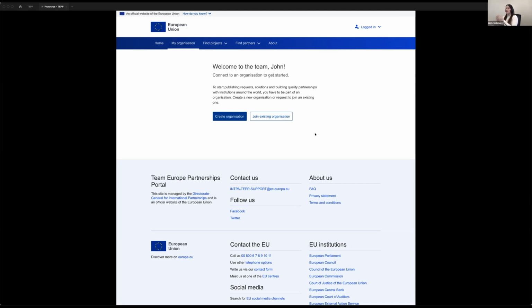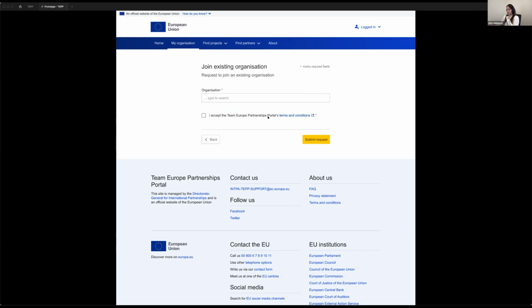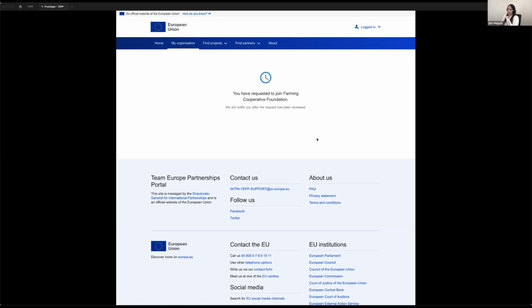If I already know that my organization has joined TEPP and there is another user, a colleague of mine, who is managing that particular organization, maybe alone right now, then I'm able to click on Join Existing Organization, type into this bar and look it up, fill it out, and it will prompt me with anything that already exists on the portal. Then I have to accept the terms and conditions, and I can submit this request.